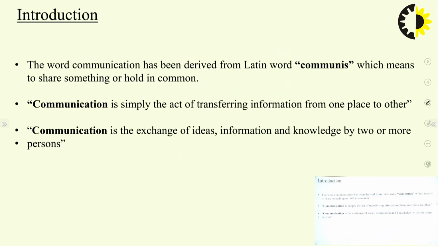Now, let's begin with the introduction. What is the communication system? As I mentioned in the first point, the word comes from the Latin word communis, which means to share information. So, communication is nothing but the sharing of information between 2 or more persons, and in other words, from a technical point of view, we can say it is the transformation of the information signal from source to destination, also called the communication process.